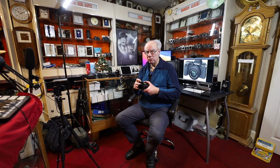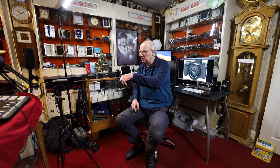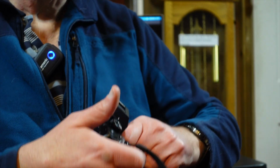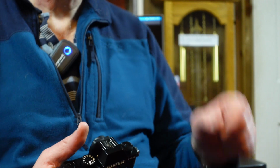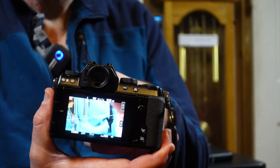It has got manual audio settings, which is great. You wouldn't want to buy a camera where you can't adjust the audio manually. And it has got your audio display on the back of the screen. It's a very, very small display. It's not as prominent as it is on the Sonys and on the Canon. I love the Sonys. Even with my bad eyes, I can see from a distance the audio levels on the Sony. And I can on the Canon, but I don't think I would be able to on the Fuji. It's a little bit small, but at least it is there, you can see it.